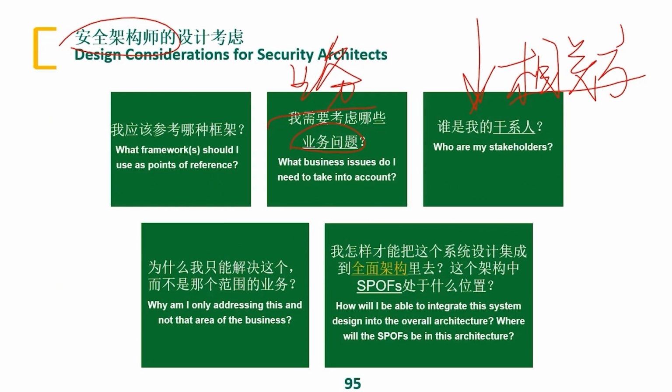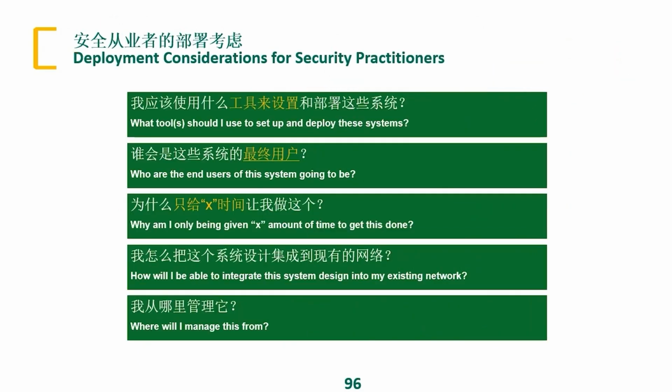Once the security architect has set the security framework or the security baseline, what does the security practitioner need to consider? What kind of tools do I need to use? How long do I need? For example, RTO, RPO, to get it done. So what is he specifically implementing? What else? I also have to audit and monitor.